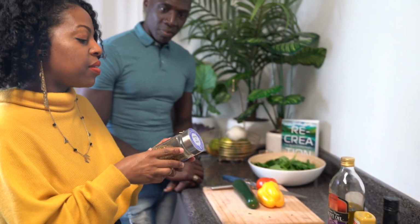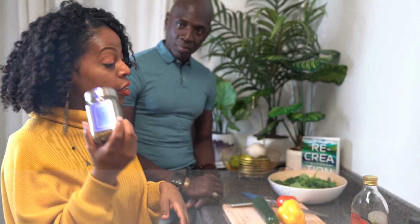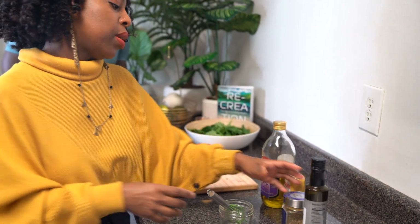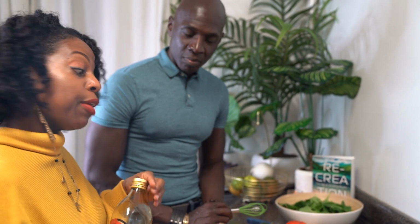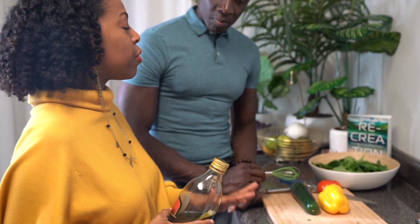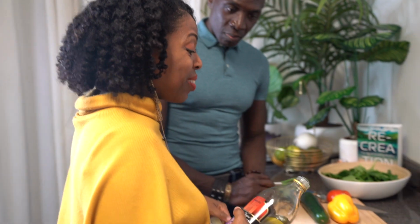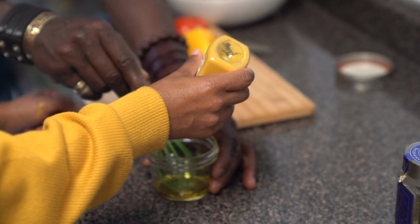We have some olive oil. We're going to use a balsamic vinegar because I think that'll go nice with the lasagna. And we're going to add some, I never know how to pronounce this, herbes de Provence. Anyways, this is delicious seasoning from France. So let's go. Now, in terms of measurements, don't ask any questions. I really don't know. This is just a vibe. There are lots of vinaigrette recipes, but for me, I just get in and start doing a thing, because that's mindful cooking. So I'm going to add a little bit of mustard.